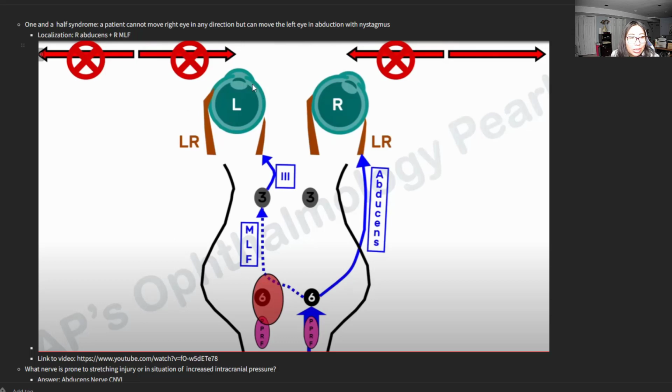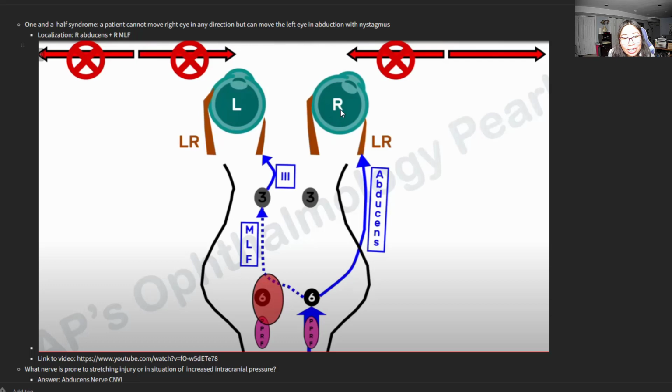This picture is just demonstrating that, except the lesions are reversed. But basically, to know, one of the eyes, in this case the left eye, can't move left or right. That's the side that's going to have both an MLF lesion and most likely an abducens lesion, although I think a PPRF can be involved as well. But it's that side, where the eye cannot move in any horizontal direction, that's going to have the lesions.